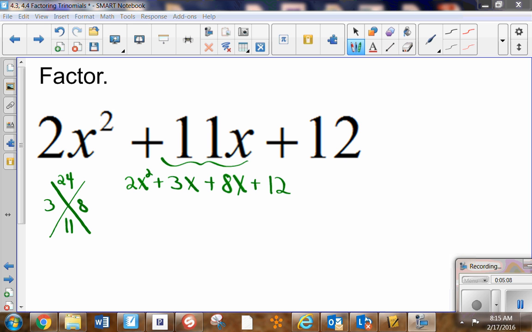And then at that point, I have 4 terms. Well, on your factoring thing yesterday, we talked about what happens when you have 4 terms. That's the grouping idea. So let's group, and then find out what's common in each group. This first group, I can pull an X out. The second group, I can pull what? 4 would be the biggest thing I can pull out.